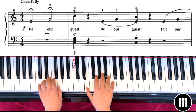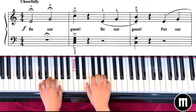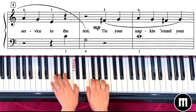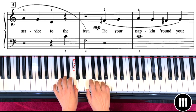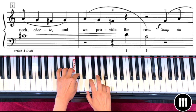Play. 1, 2, 1, 2, 1, rest, rest, left hand move into middle C, 1, 2, cross it over to middle C sharp.